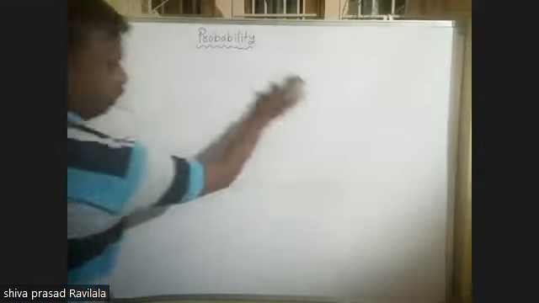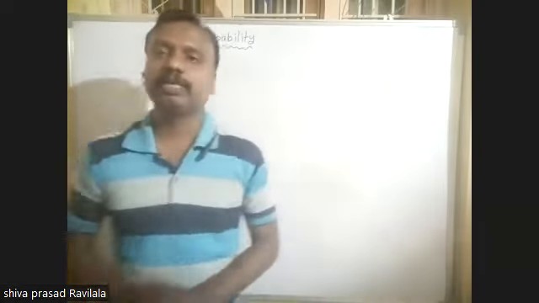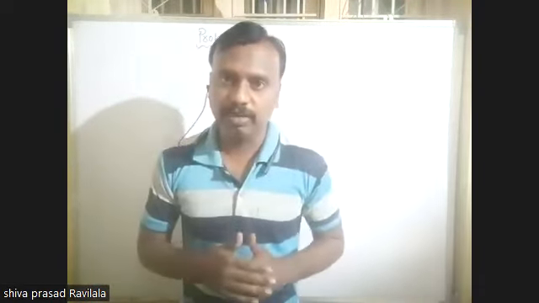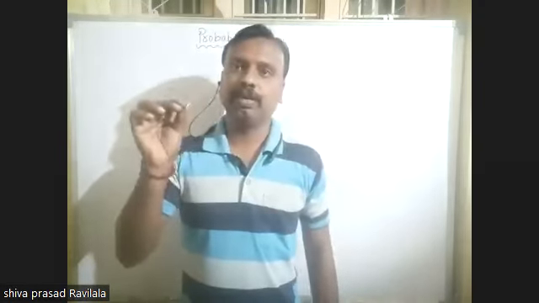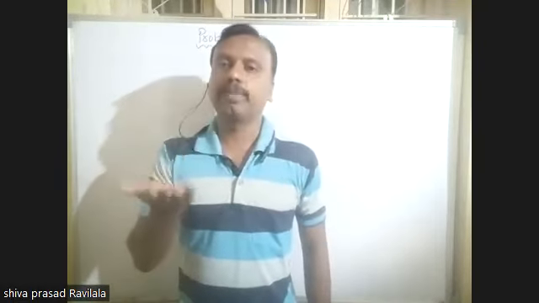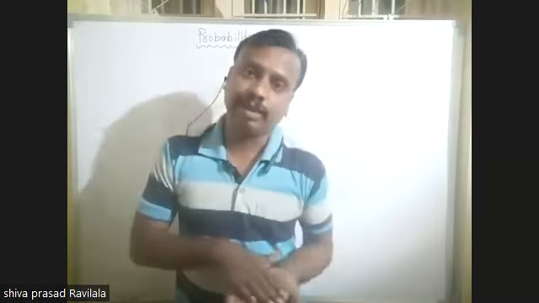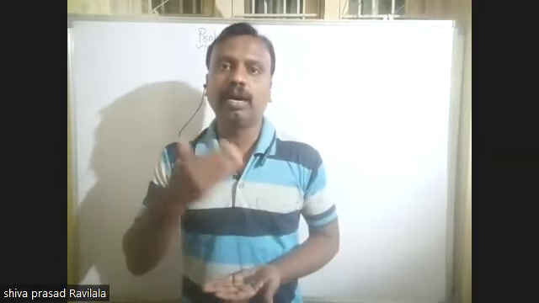And the next topic is probability. In probability, the first one is random experiment. What is a random experiment? Can anybody say? For example, I have a coin. Listen carefully. I have a coin and I am spinning this coin. Definitely it will be head or tail, any one of these two. Either it may be head or tail.